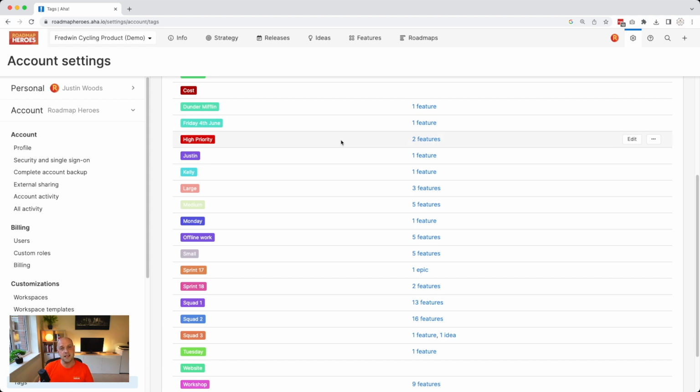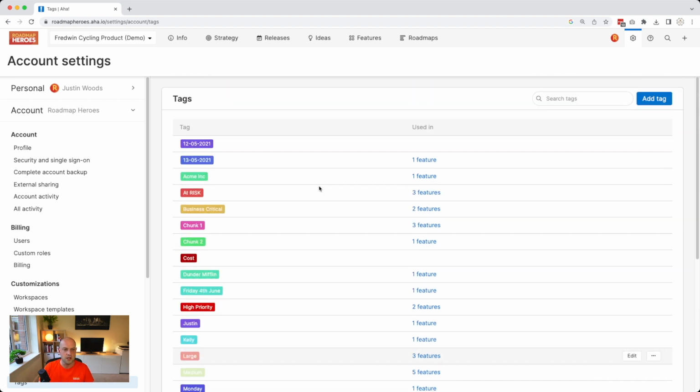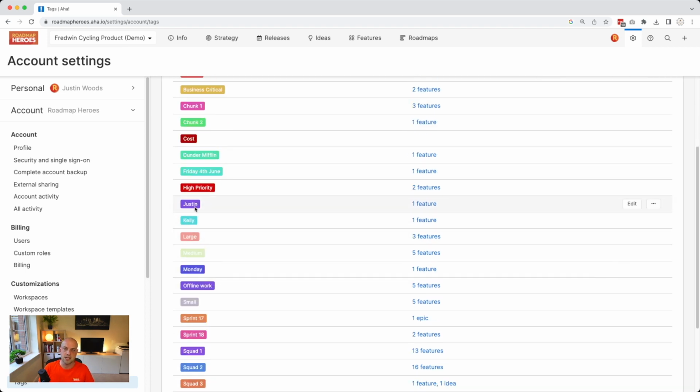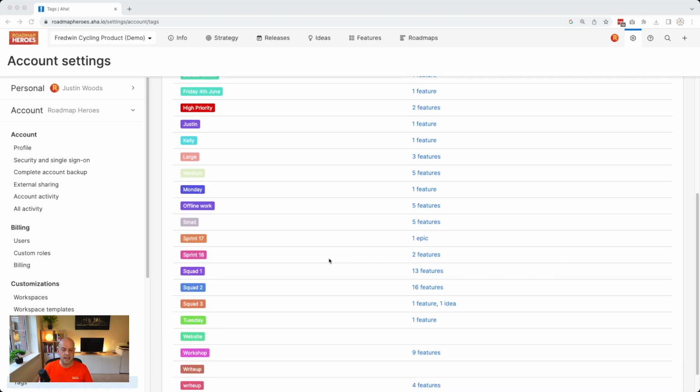The other thing is, is there a standard field in Aha! that could already do this job? For instance, we see some dates here. Maybe this is the future due date. We see some usernames here. Maybe this could be the feature assigned to. And so again, by well-meaning putting this data in Aha!, we might be duplicating standard fields or custom fields that already exist.